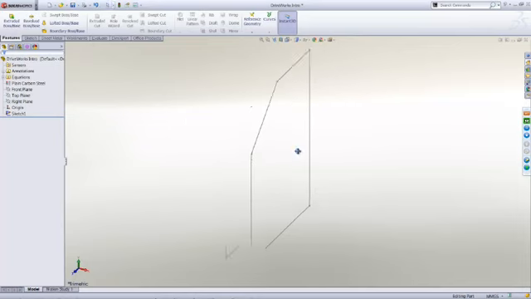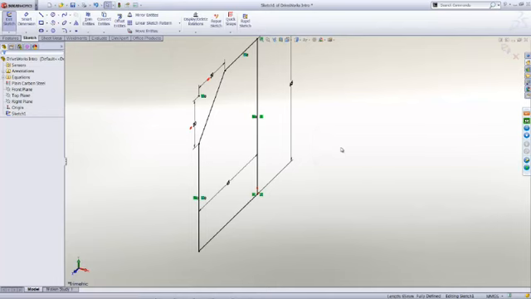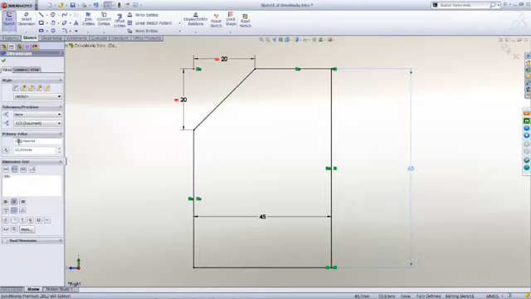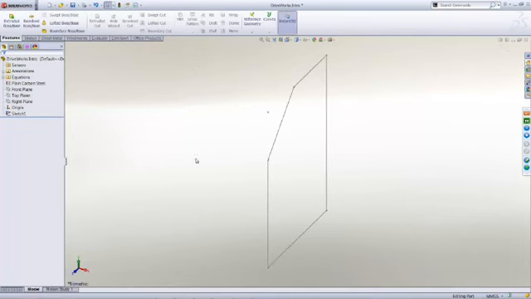Alright, so from my sketch here, let's go on to create the thickness. But you know what, before I do that, let's go back to my sketch. What I like to do now is rename this. This is a very good practice that you should consider adopting. Let's rename this dimension here, and you'll see the effect of it later when I start to create my DriveWorks parameters. For now, let's give it the height, and this would be the depth. Take note that these are the 2 dimensions, this 45 here and the 65 here. These are the 2 parameters that I would want to drive with DriveWorks Express later, and I have renamed them.